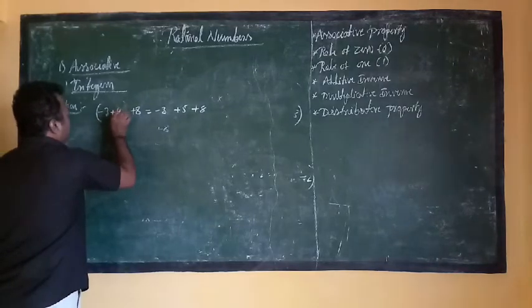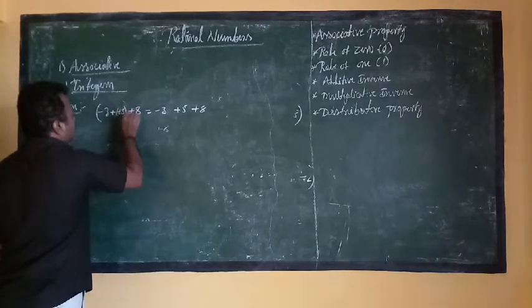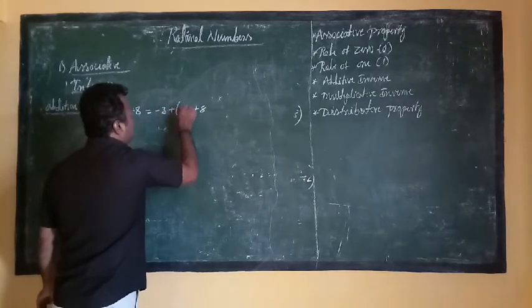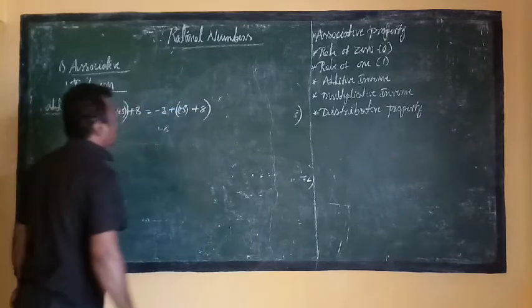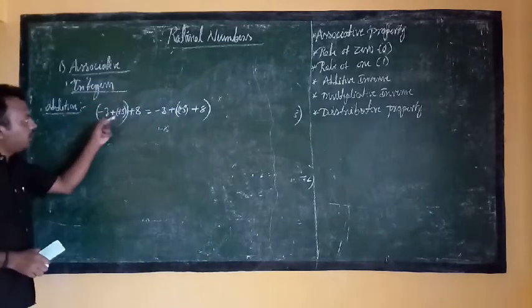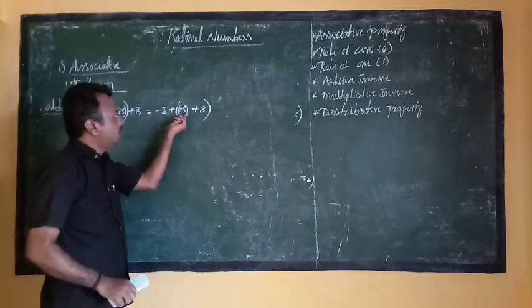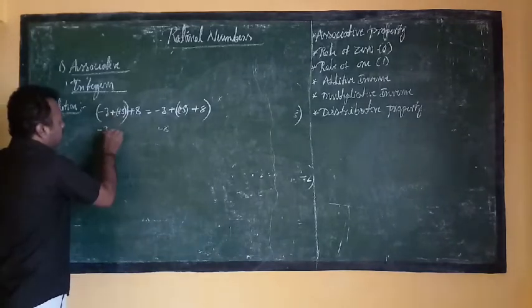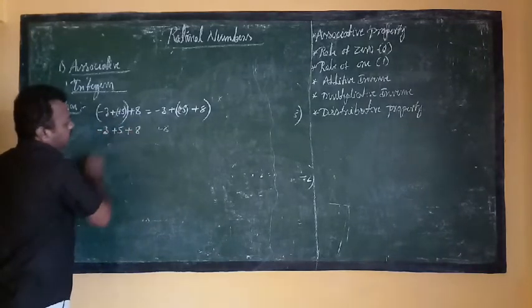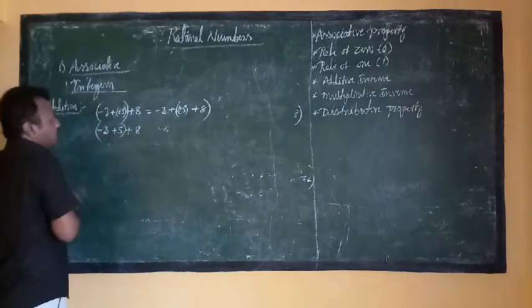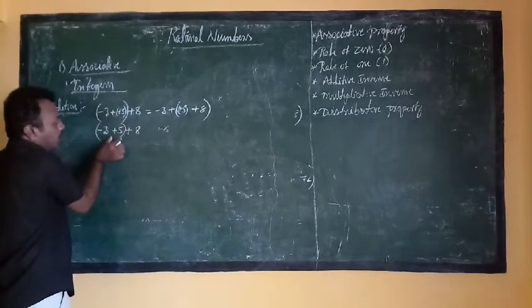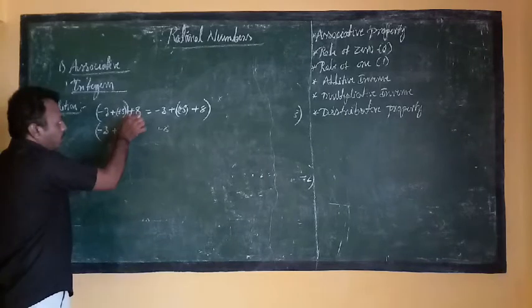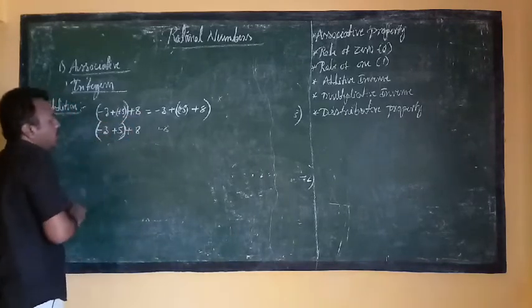Plus 5, this is plus 8, one group, and then plus 5 and plus 8 is another group. First minus 3 plus 8, 5 is the one group. In the RHS, plus 5 and plus 8 is the other group. See, minus 3 plus into plus 5, so plus 8, correct. First I will remove the bracket. So plus into plus 5 as it is, minus 3 as it is, plus 8 as it is, it should be written down.